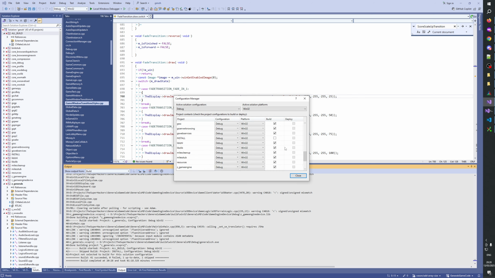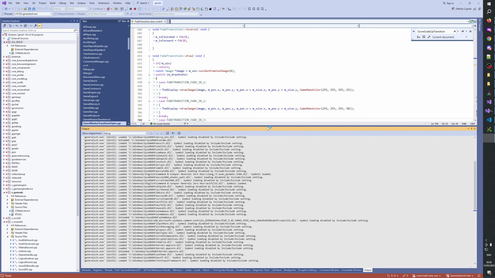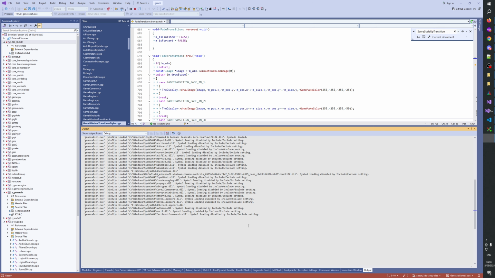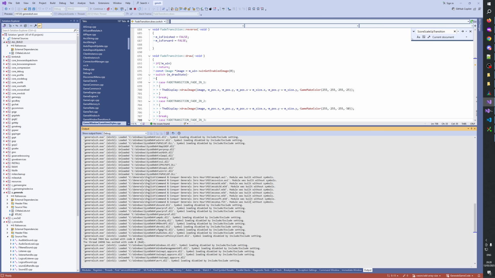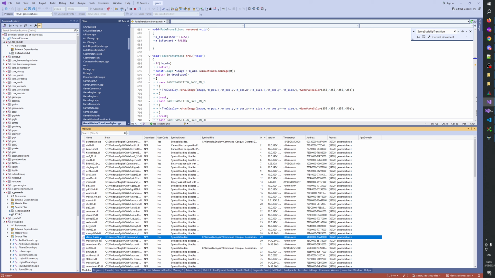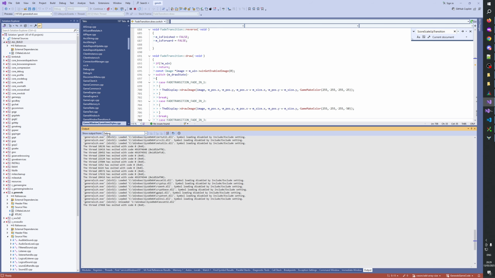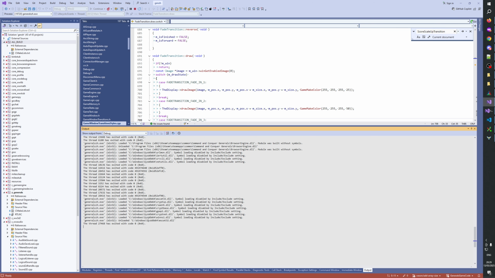Then let me enable the install. Oddly enough, I don't see any address sanitizer stuff happening here, which is not very reassuring.